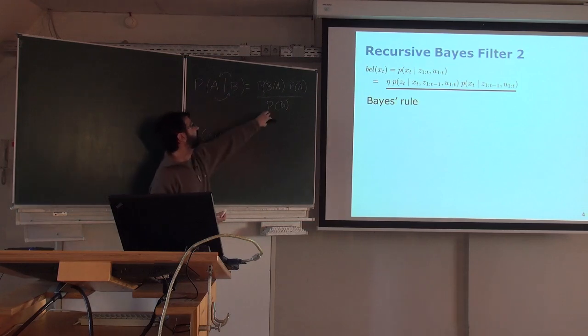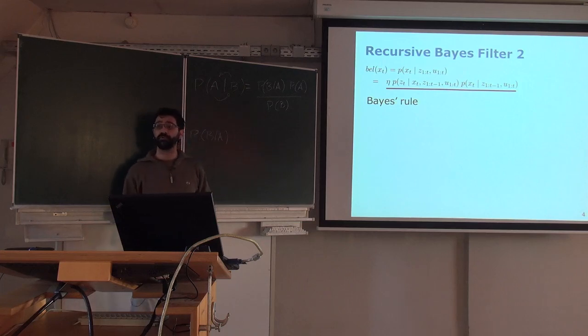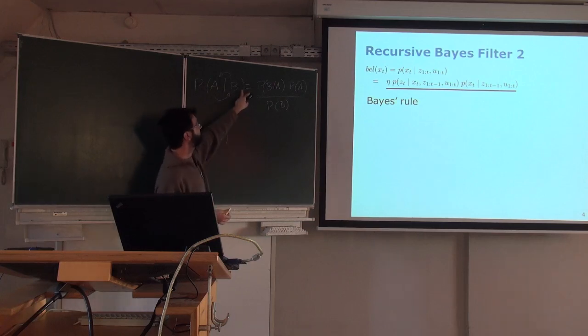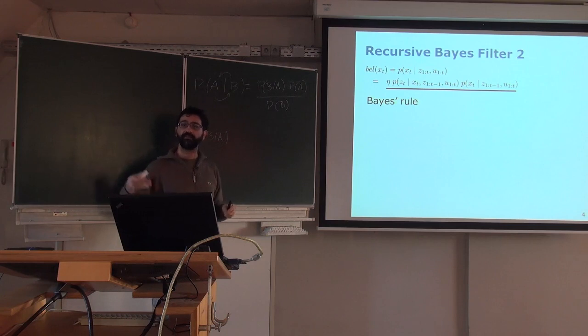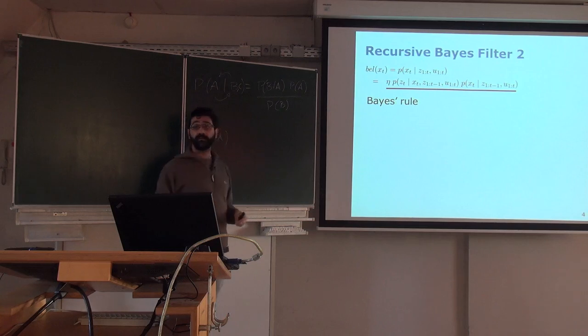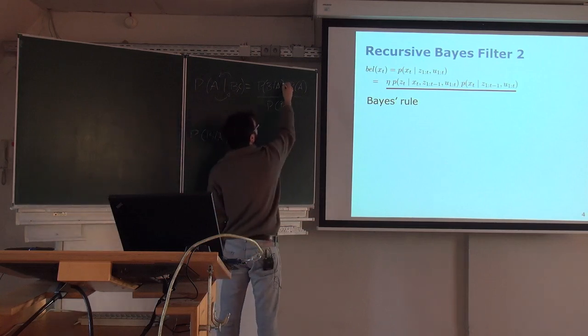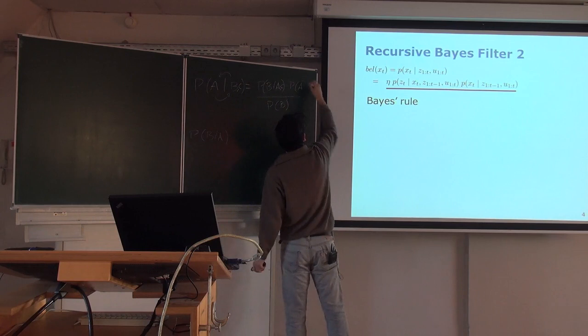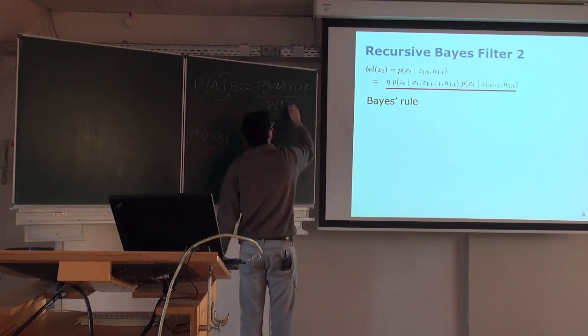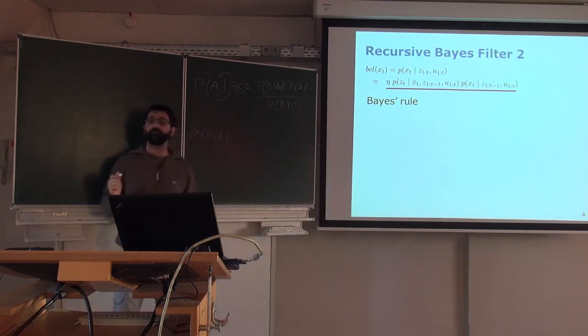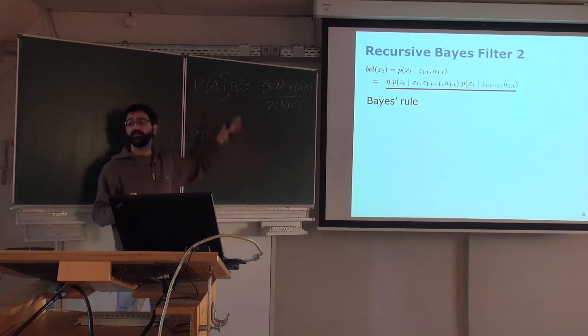And this is true for all distributions, random variables, either they are discrete or they are continuous, where you change the mass with the density and so on. If you have a conditioning here, so you have multiple variables on the back, you keep that forward. So if now I have a C here, I can just put everything back. A becomes A given C, and B becomes B given C. So that's the basic block of the Bayes rule.